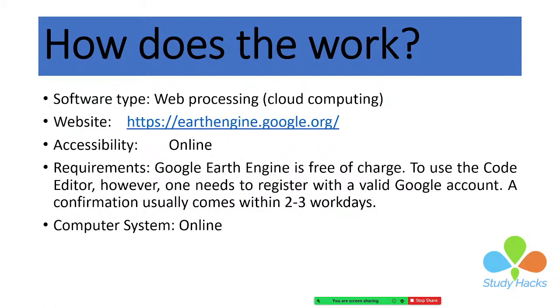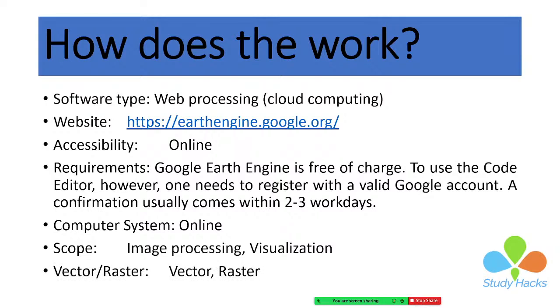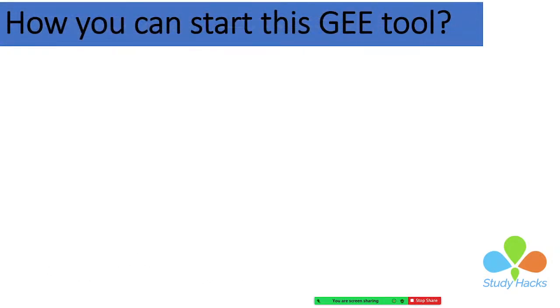Your computer system is online, and it mainly focuses on image processing and visualization, and it also works with vector and raster data. How to start this tool is already covered. All of you have already registered with the Earth Engine account and can get the code editor, so this time I skip this part.